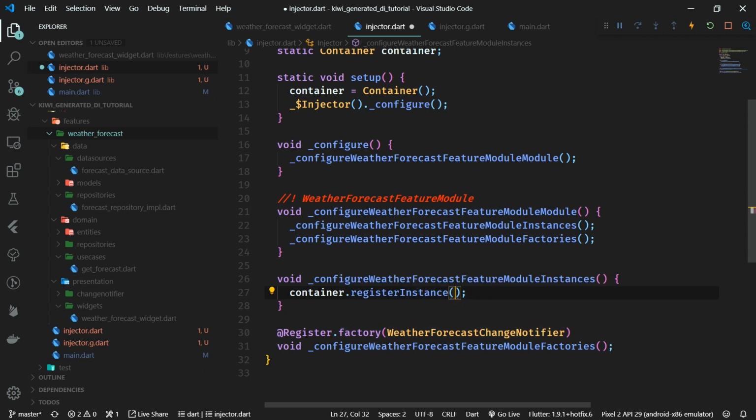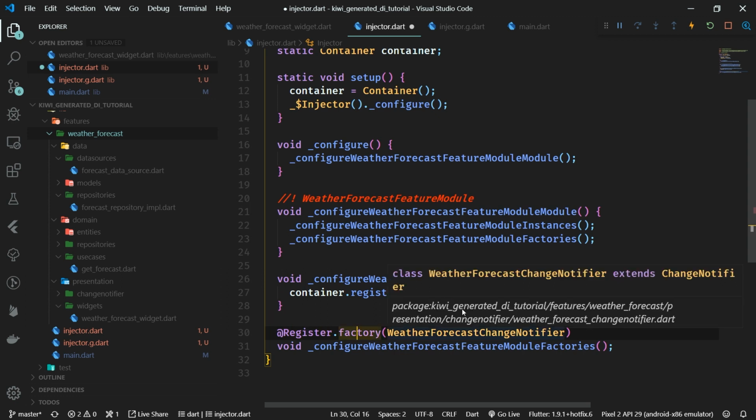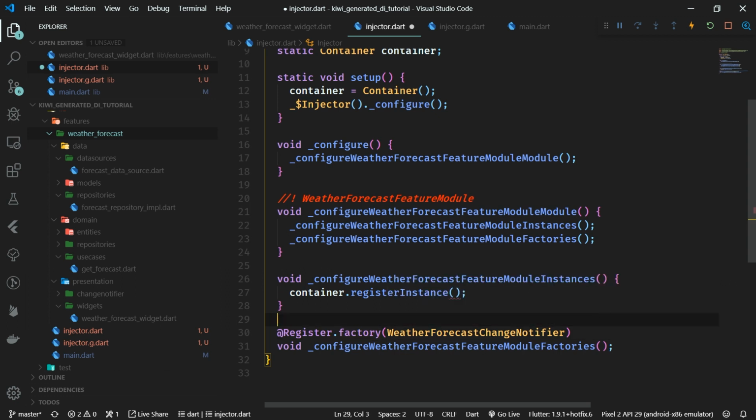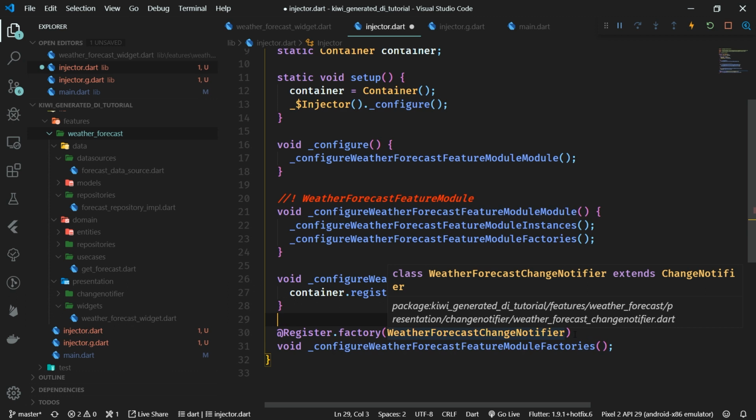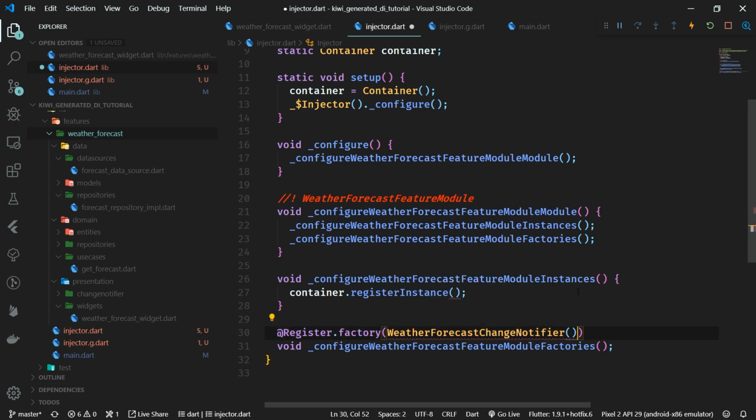Because all we do in this add register factory annotation is specify the type which we want to register, but we cannot just instantiate it over here. That's invalid. We cannot pass in anything. We can just leave it up to the code generation. However, if you do not want to leave it up to code generation, you can always register an instance and pass in custom parameters.